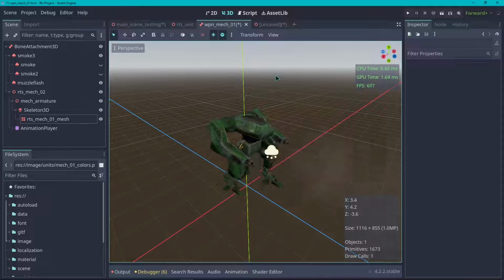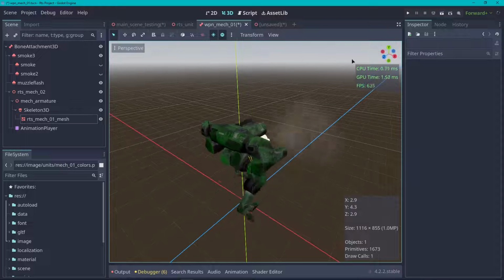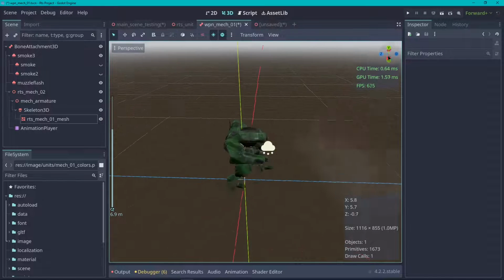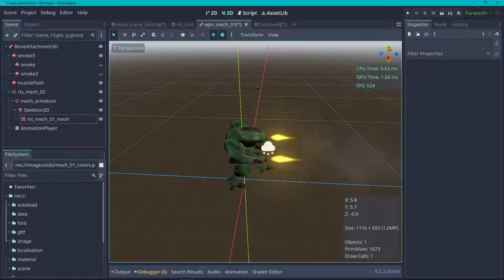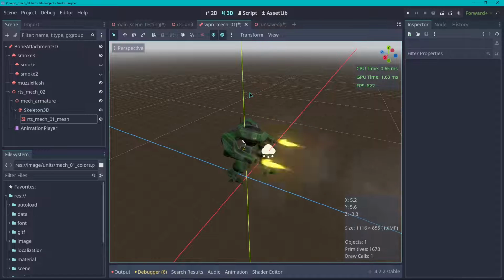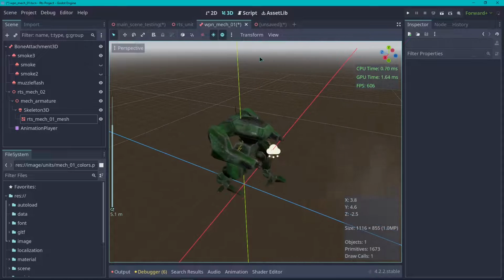So today I'm going to be teaching you how you can make this type of particle system effect. If you're curious, this one was done for my mech asset for my RTS project, and as you can see, it's basically a Muzzlefire with a smoke in the background. So let me show you how you can make this from scratch, and I'm going to be trying to replicate the same effect that I got using resources you can grab on the internet. So this should be applied for everyone.